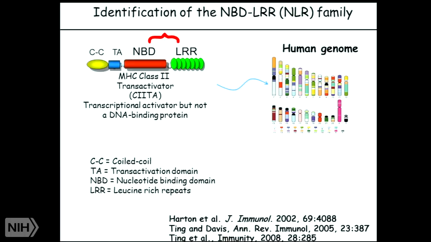The way we came into this field — I see Dina in the crowd — both of us have worked a long time on the molecule C2TA. It was discovered by Victor Steinle in Bernard Mock's lab. Most of us studying MHC jumped on it when this protein was discovered because it is the protein mutated in a disease that cannot express Class II MHC. It is the Class II transactivator, and we found it has a functional ATP-binding domain called the Nucleotide Binding Domain, and also a functional leucine-rich repeat.